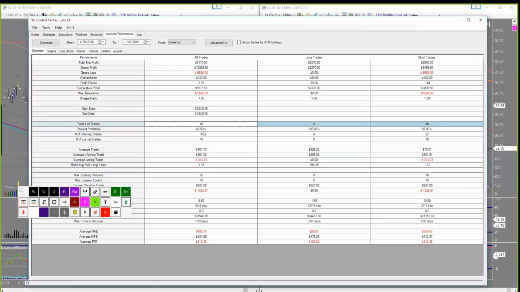So this is not right because I took 15 contracts on that loss, which was one of the few times I actually traded 15 contracts this week, and I took each of those individually. So it's looking at one trade as being 15 trades, and it's counting all 15 of those as losers. So these numbers are skewed.